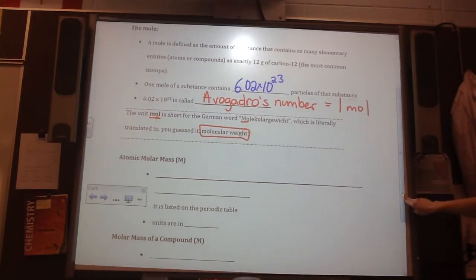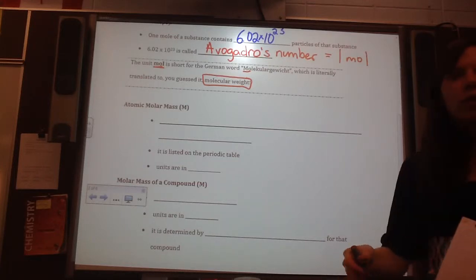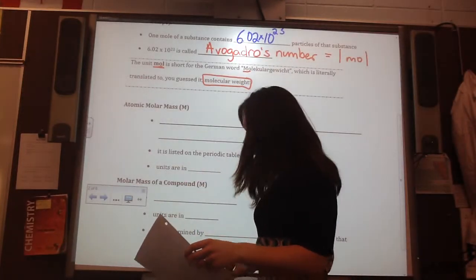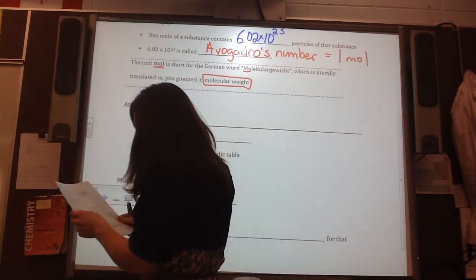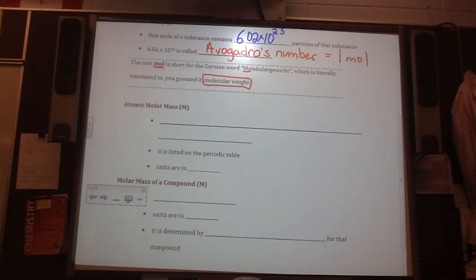So where do we get this? We need to go back to ideas from almost the beginning of our unit. We talked about atomic molar mass at the beginning of our unit. In our periodic tables, which one was the atomic molar mass? Say if we were looking at carbon.